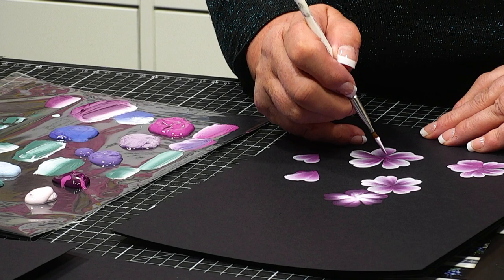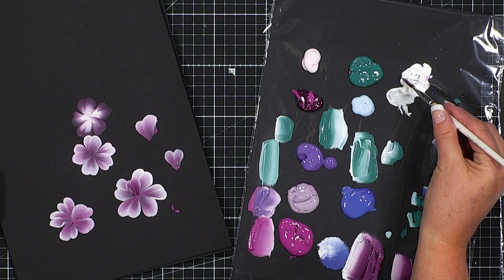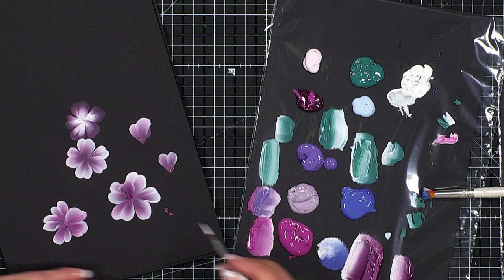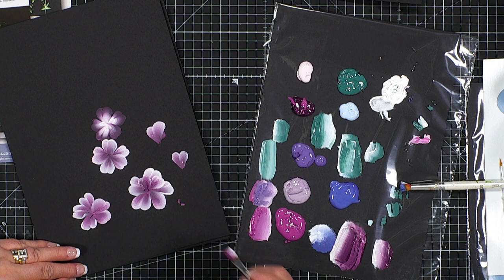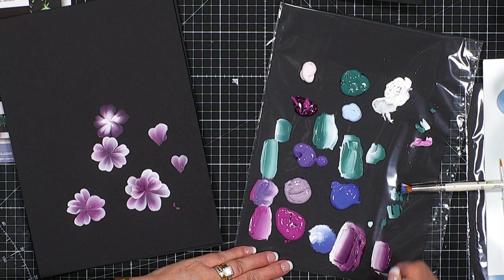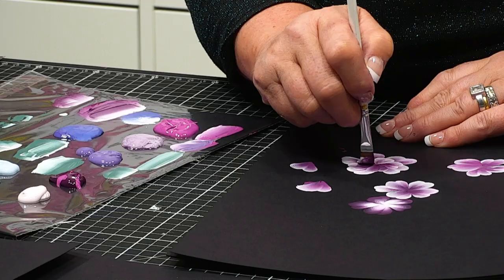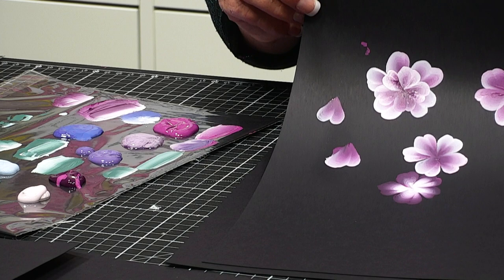Now, this time, I'm going to paint in the gap. So white and plum. There. Oops, I've got to just get that paint off my brush, my fingers. So into the white and the plum. And I'm going to paint white there. So you've got another layer of petals. Now we see flowers where they have different layers and different sizes of petals in each of the layers of flowers that you do. This is what we're doing. So we're going like that. So you can see that on that flower, it's got two different layers inside it.